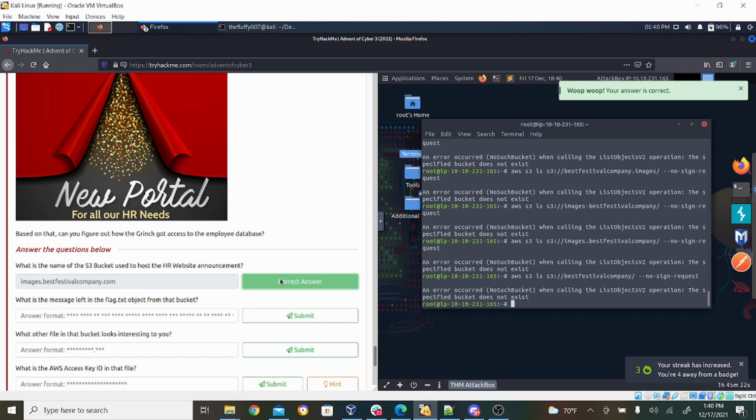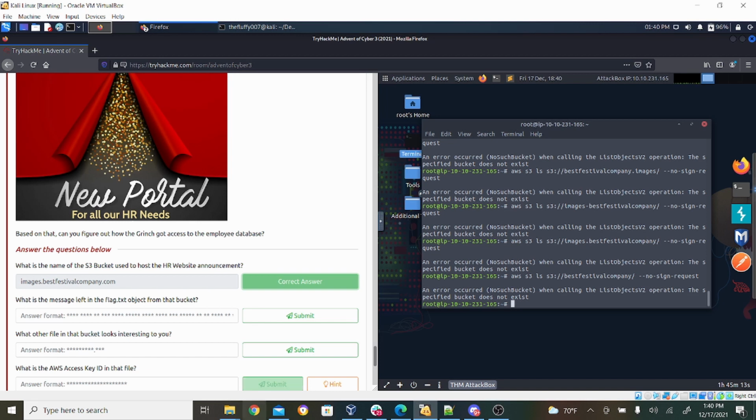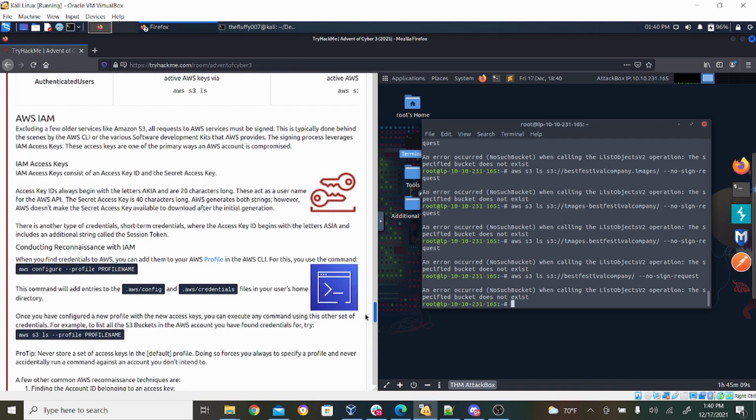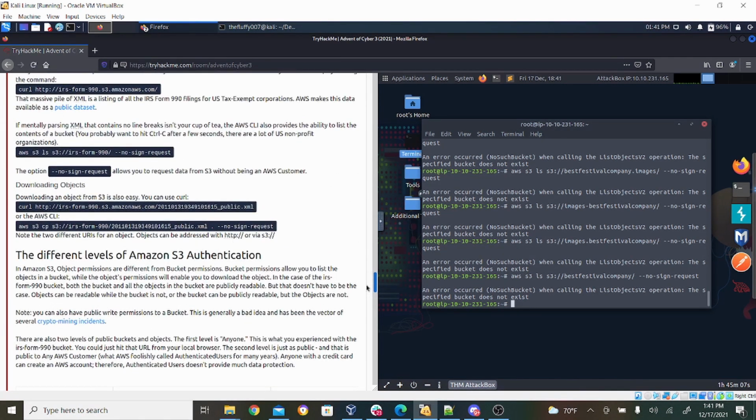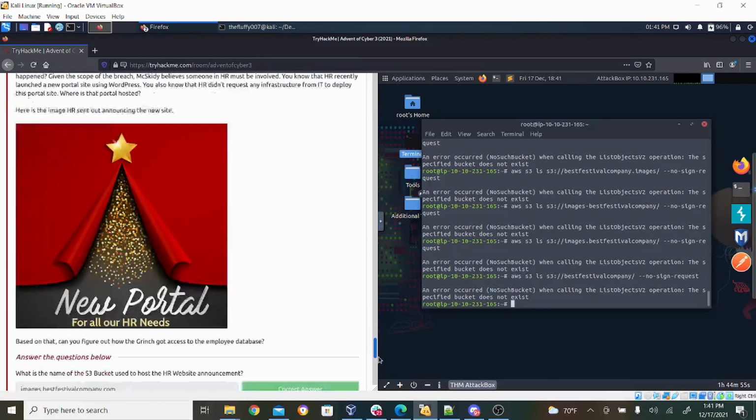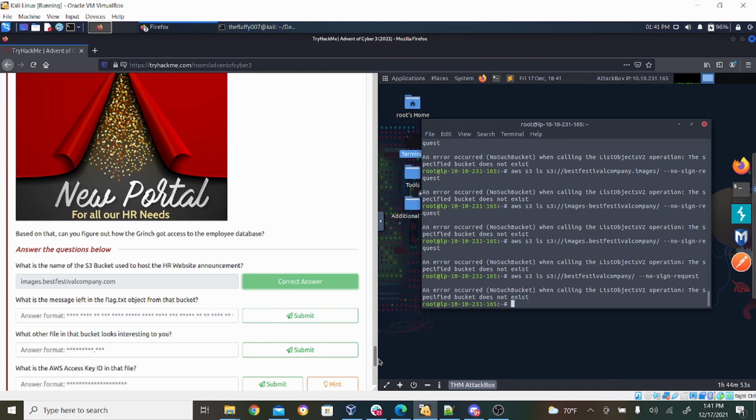Okay. So, what is the message left in the flag.txt object from that bucket? So, I was trying to answer.